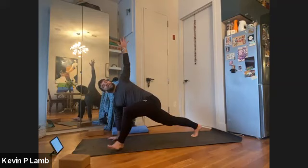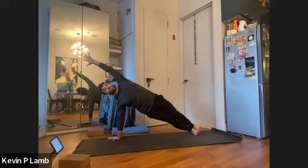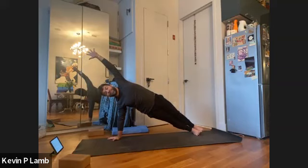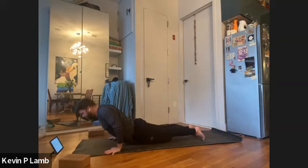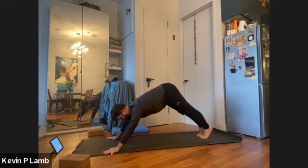Focus on your exhale and maybe maneuver your left foot towards kickstand Vasisthasana or classical Vasisthasana, side plank poses. Notice what works for you with engagement, but also with joy. We want to be able to still feel good in this work. High plank flow. Down dog, go for a nice long down dog, full stretch. And then come back into high plank pose.